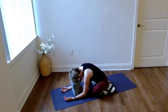Big inhale. As you exhale, sink deeper, deeper, deeper. Let everything relax. You've got 2 more poses to work through. And exhale. So here we go.